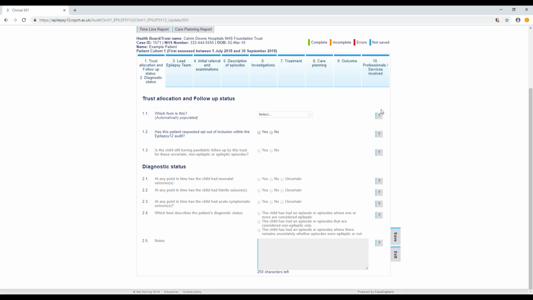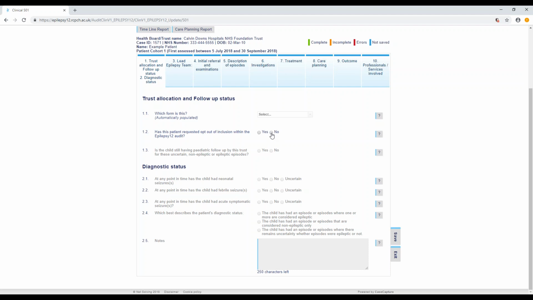Help note buttons appear next to the questions within the sections to help guide you through data entry. So, sections 1 and 2 are combined into a single tab, and this should always be completed first. This first tab is very important as it contains some key data fields, including the patient opt-out field. So Colin had already mentioned earlier that consent is not required, but we do have to provide the option for a patient or their family member to opt out of the audit.